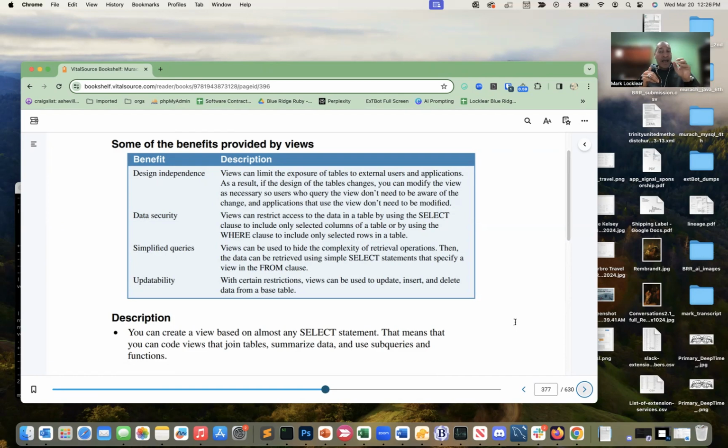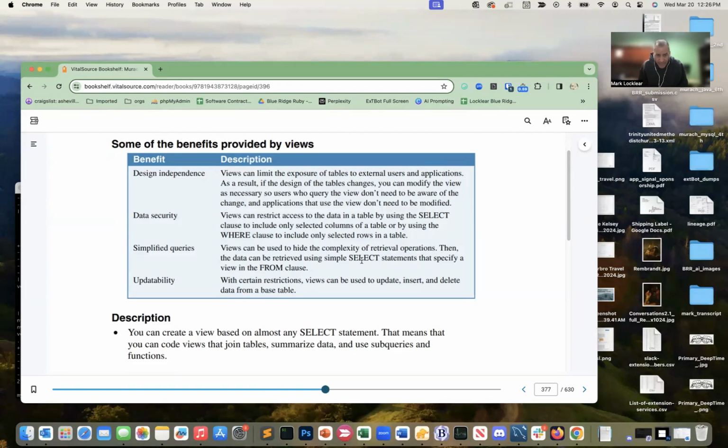So again, having these prepackaged queries that you can nest or have as a part of a larger query certainly is going to simplify a query a lot more rather than having to put all of your code in a single query. And then they've got updatability as one of the advantages here. With updatability, what we're talking about is just the ability to modify and update a query.